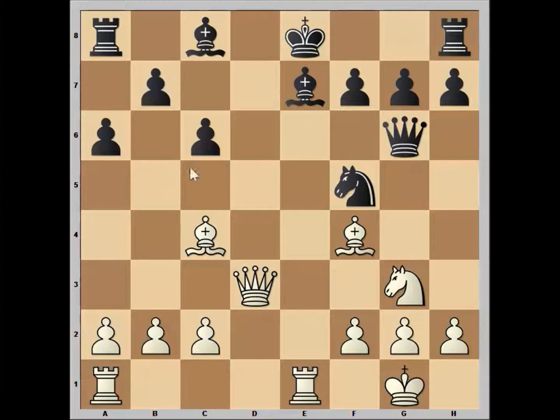In this game my opponent attacks my bishop by pushing his pawn. Instead of immediately moving my bishop to safety, I counterattack by moving my rook to d1. This move creates a mating threat that black must deal with. The threat is queen to d8 checkmate. This bishop can't capture because he's pinned by my rook.